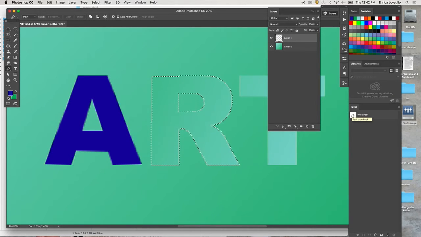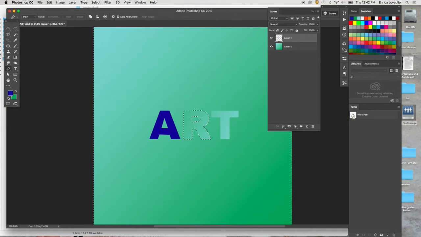And it loads the R, but not really. If I zoom out, I do Command-0, you see that what is really loading is the background. Because if you look at this little thumbnail of the path, what is white, what is present in the path, is the background. So then you need to do Command-Shift-I, and that will invert the selection. So now the R is selected. And then you want to create a brand new layer and do Option-Delete to fill that R.